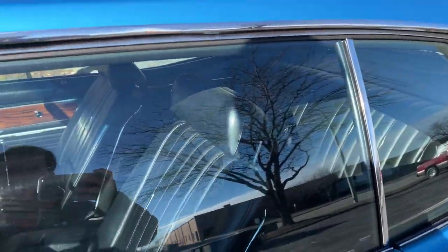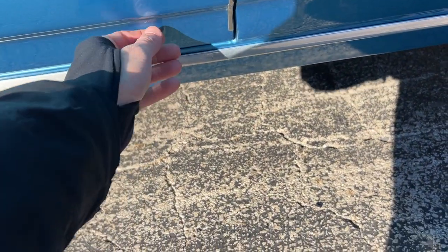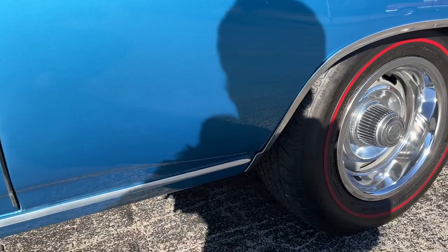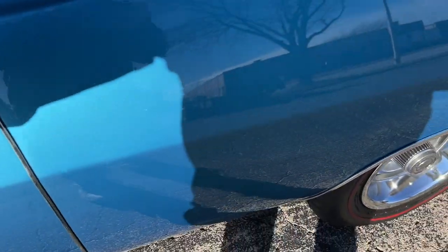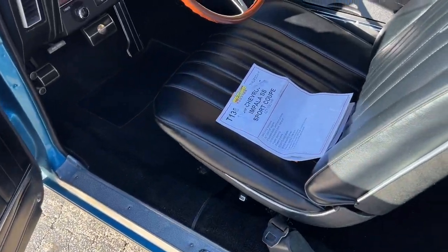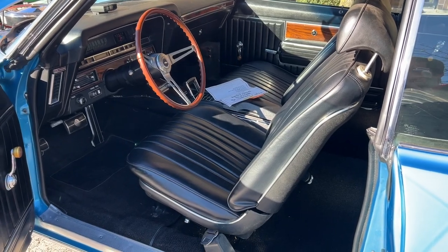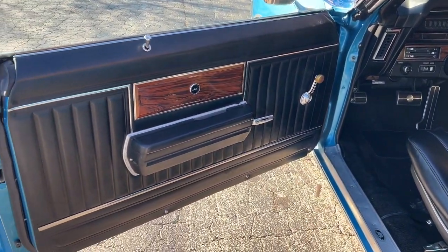This is a different spot than where I took my photos — it's got a little bit of shade and it's the next day because it started snowing and I didn't want the car in the snow. There's one little baby mark on the door, but that came off — so that's nothing. No bubbles on the car. Really beautiful paint. The bucket seats and console with the horseshoe shifter look great, black carpet, black dash, and a little tach up there I'll get to in a couple minutes.